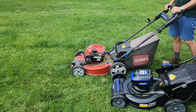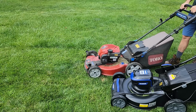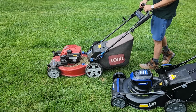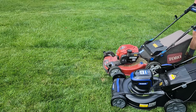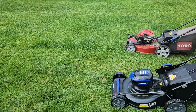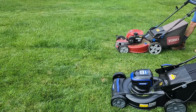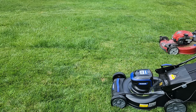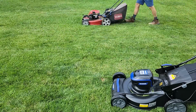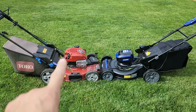Starts on the first pull. See? Reverse, forward. That's how it is. Reverse. Get her all lined up. The Toro goes a little faster.